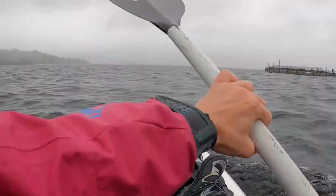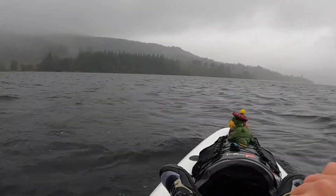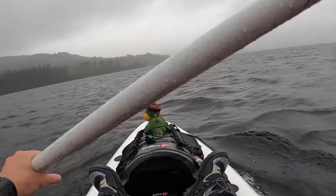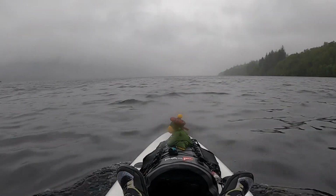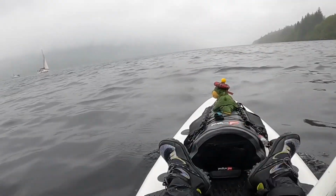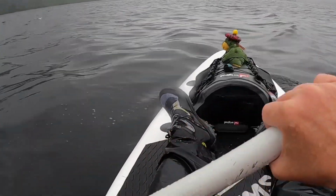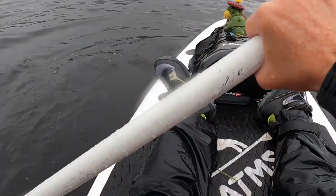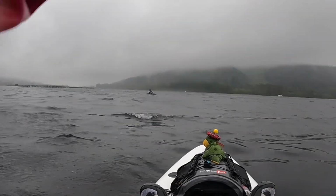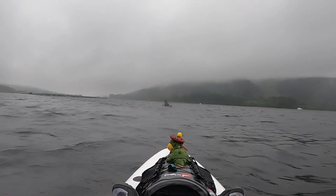You can just see the salmon farming nets and enclosures over there on the right. They're huge. It's like paddling in the sea when you're on a loch and the wind is rushing across it, making waves. There's a few big boats on the loch, but we've not seen a single other kayak, canoe or paddleboard. This weather is going to take a lot longer for our challenge than we had anticipated, because it's really slowing us down.